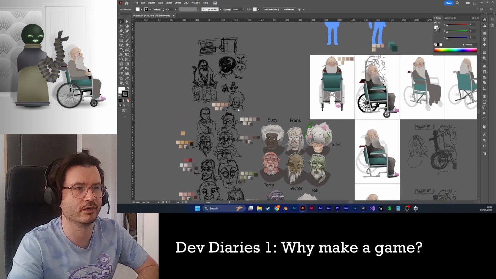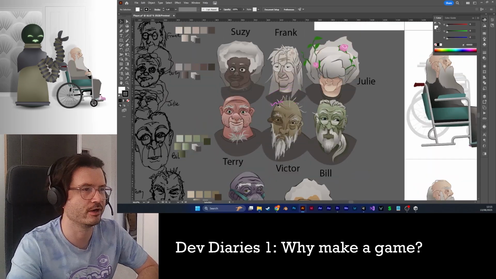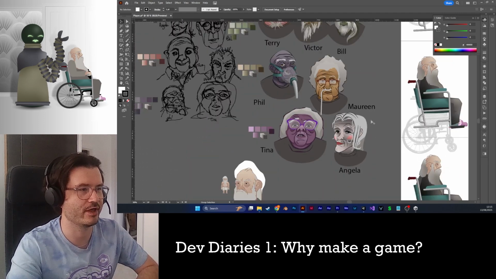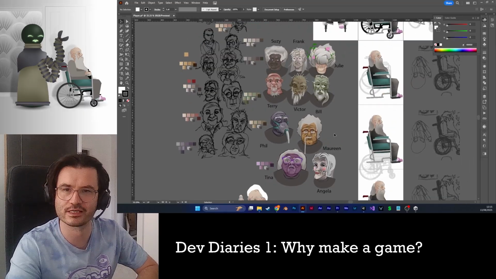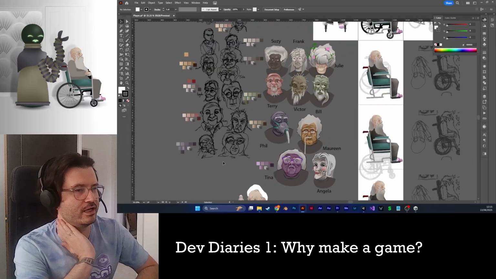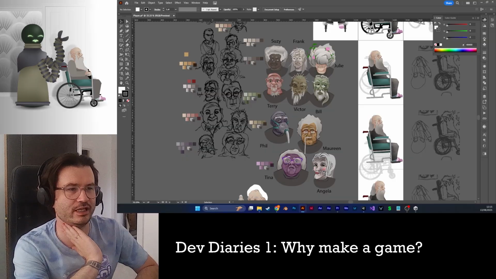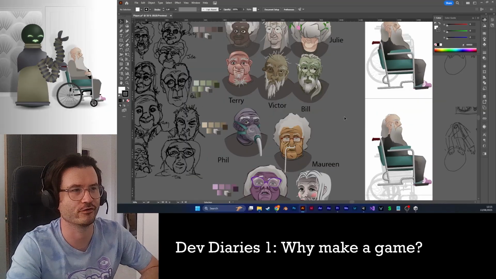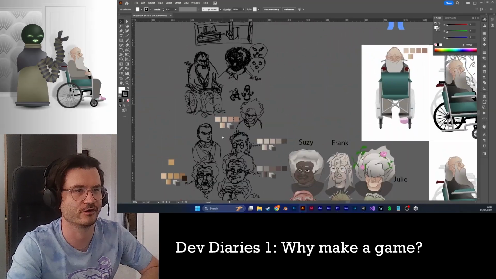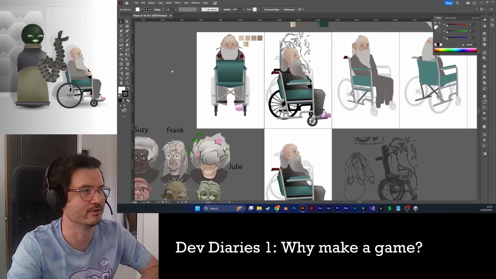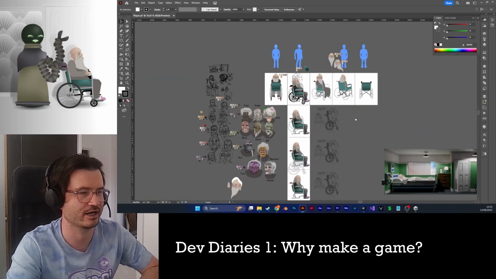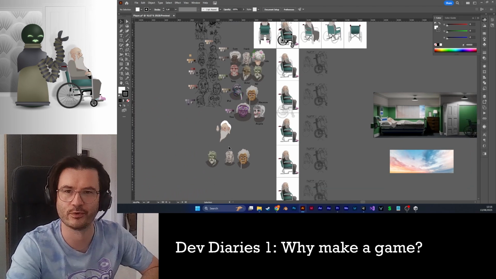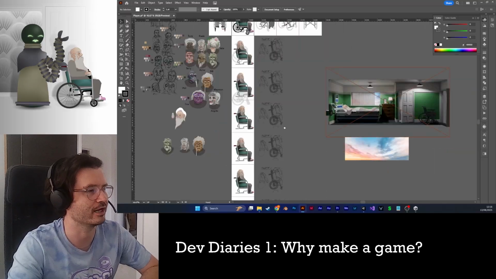I'll just show you some of the assets that I created as I was planning this out. These are the different residents of the nursing home. They've all got their own personalities, their own quests, and different rooms that they live in. There are some shared spaces, and really we've got an entire nursing home to explore. They're all a little bit mad, and hopefully quite funny and interesting. We've got some really old stuff here, which is my original sketches when I was planning out what I was going to do. It's a nursing home, run by robots, kind of falling apart, and we need to help these people get an understanding of who we are, who they are, and what the hell is going on, which is the main quest.